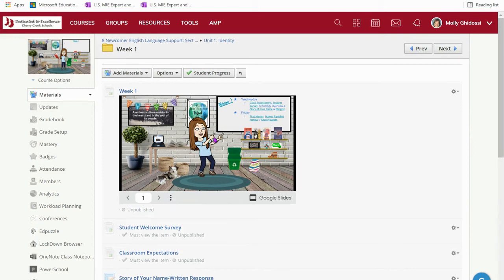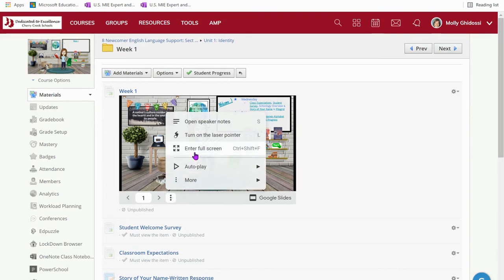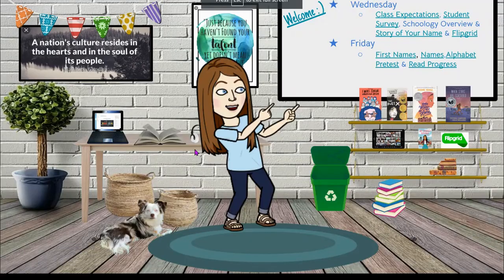So if this is too small, you can select Enter Full Screen. And you can see on Wednesday, we're going to talk about class expectations. And there'll be a student survey, an overview, and an activity on Flipgrid.